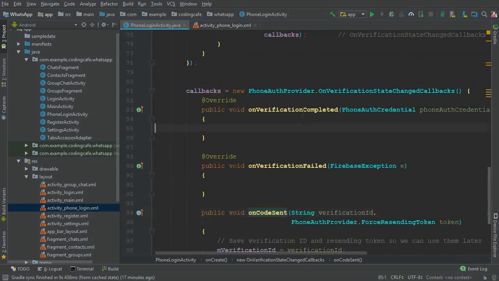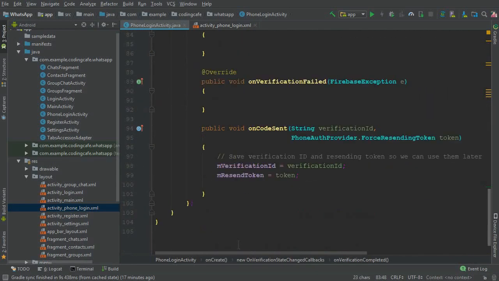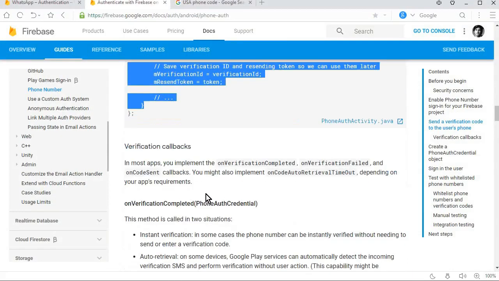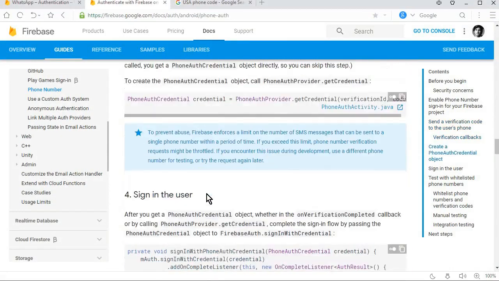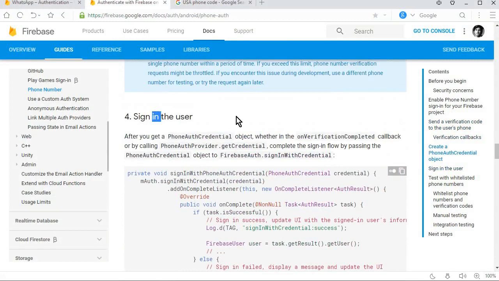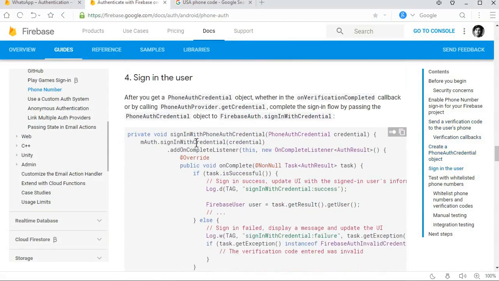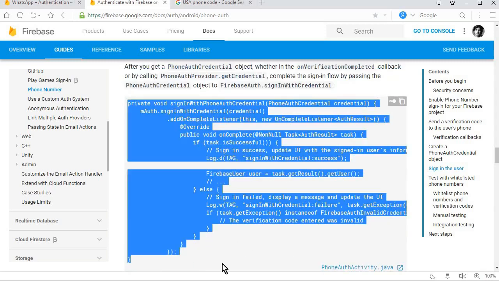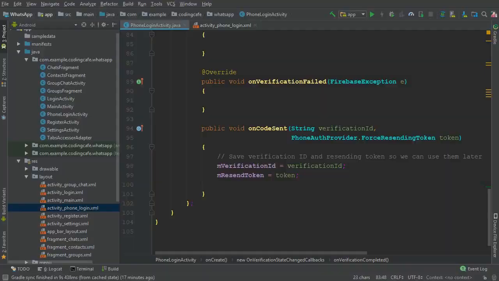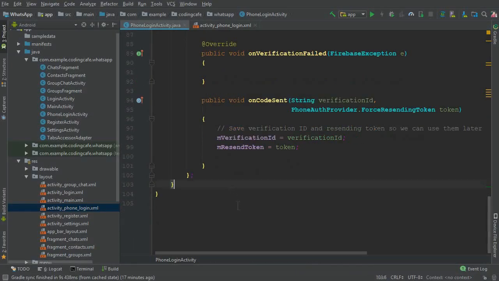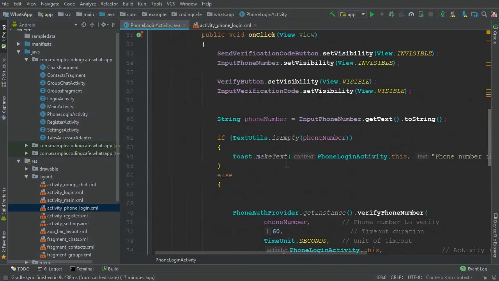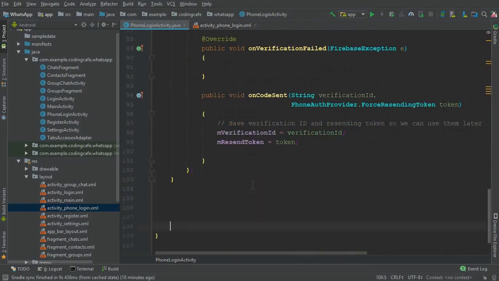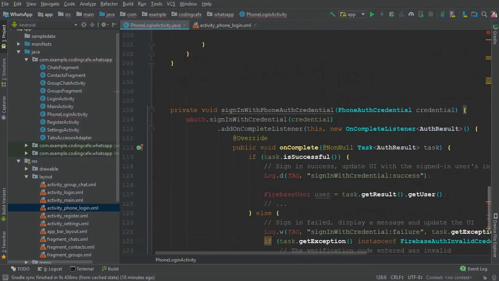So now first of all, here we have this onVerificationCompleted method. So the last thing which is left is, if you scroll down here, then here we have this signInUser method. Okay, so if the verification is completed, then we will sign in the user to the main activity, okay, to use our app. So copy this method from here, and now come here and outside the onCreate method, okay, outside this method, here we can paste that method which we just copied.